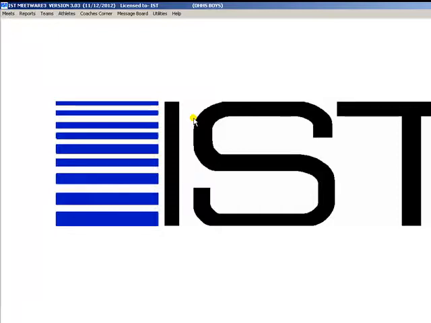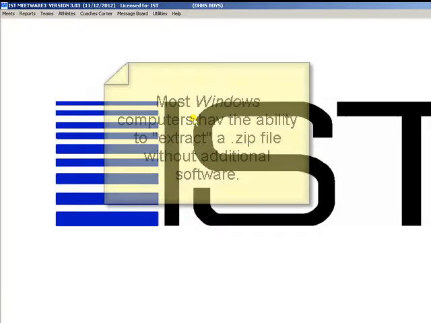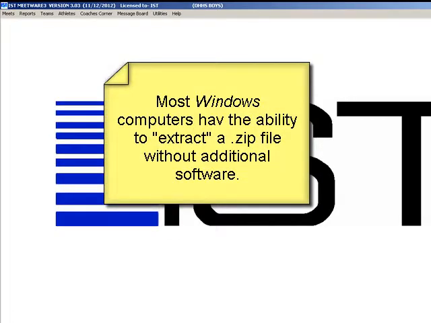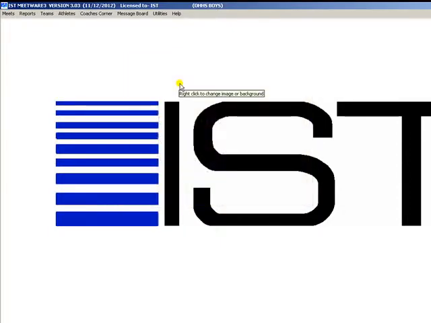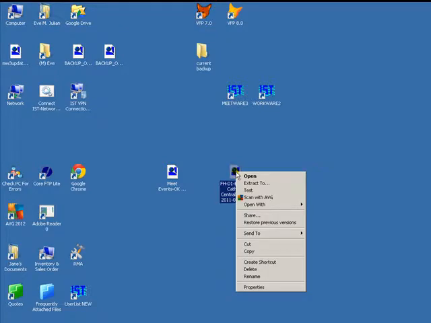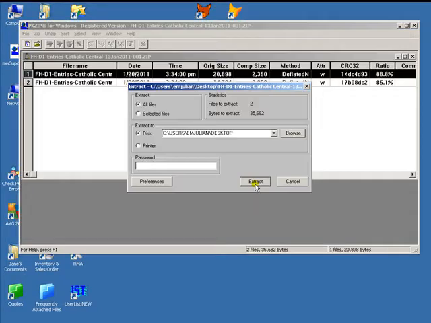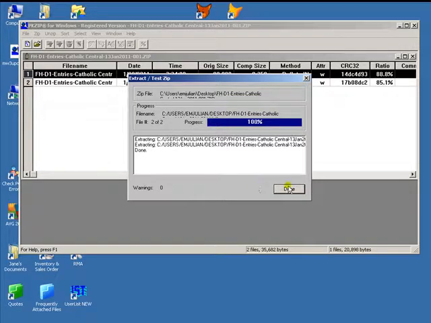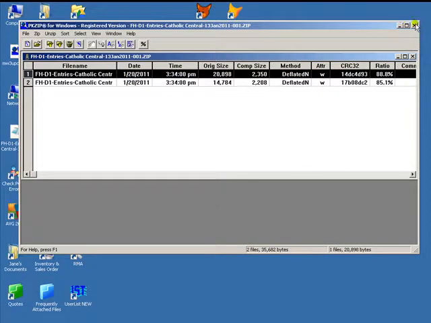To begin with, if you are importing a file from Hy-Tek and it came to you as a .zip file, you will need to unzip it. You do need to have software installed on your computer that will do this. If you do not already have the software that came with Windows, you can download free versions of the pkzip or WinZip software packages. Minimize Meetware, navigate to the file, right-click on it, and click Extract. You can extract it to wherever you want as long as you can remember where you put it. Extract the file, then close the program and return to Meetware.